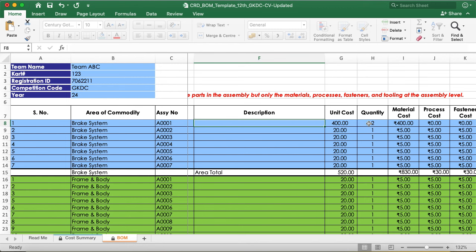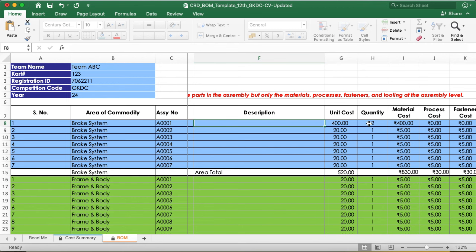If there are any specifics to the particular assembly, then you will write them over here. Then next, brake lines, brake discs, brake pads, calipers, and these things. So you have to fill in the worksheet like this throughout. Now we have to look at several things while filling this sheet.